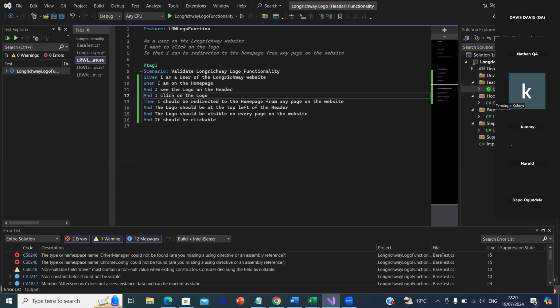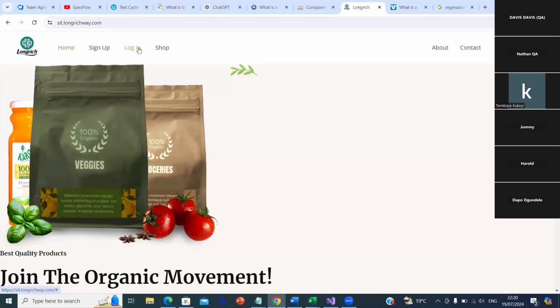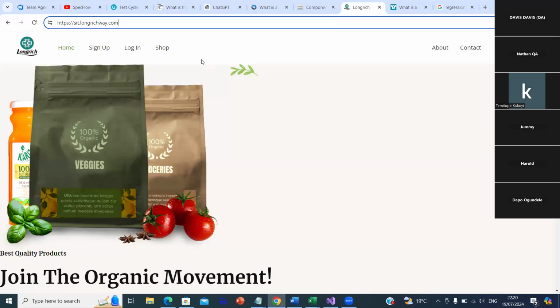Now, if you want to validate or assert, how would you know that you're on the page? So go to that particular website now, and you must have an understanding of what to assert here to actually give you the validation that you're already on this page.